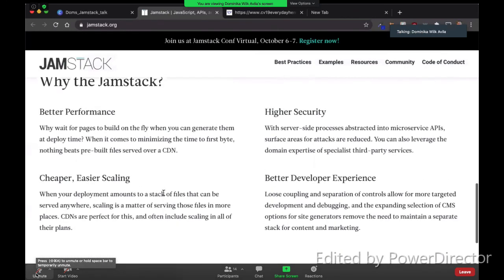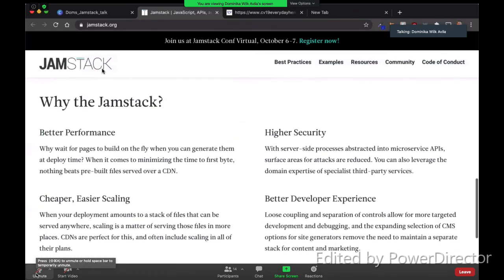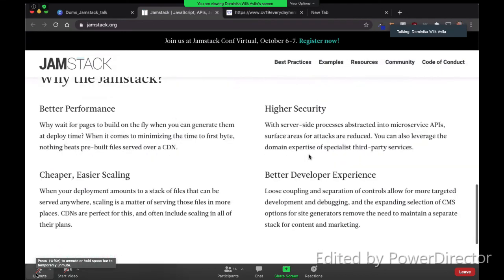So it's a way of, someone coined the term, which was the people from Netlify, but it's a way to build a specific type of static site, really. So if you ever hear the term, they're just talking about a way of building websites, really. JamStack is essentially a concept, not a service.